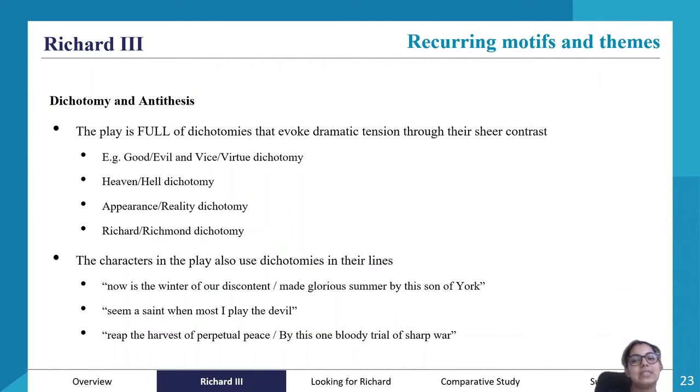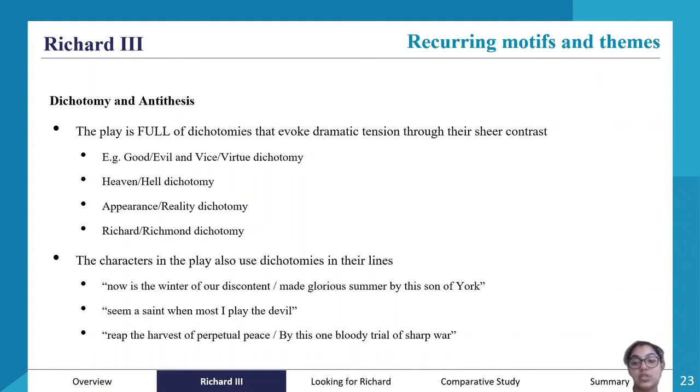And what you could also say is that Richmond, it's a form technique. Richmond is a foil to Richard's character. That's something to consider. Shakespeare uses foil as a technique a lot. So for example, with Macbeth, I think Banquo was a foil to Macbeth. The same way here, Richmond is a foil to Richard. So along with that, we obviously see it on a character level. So through characterization, Shakespeare uses dichotomies and antithesis, but we also see it on a more technical level with the language.